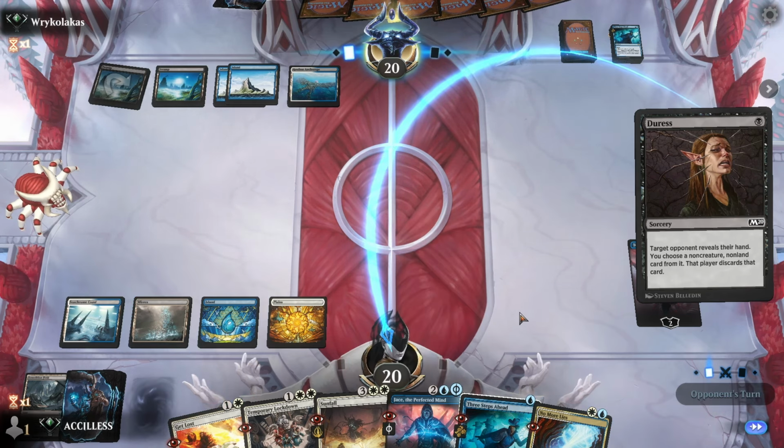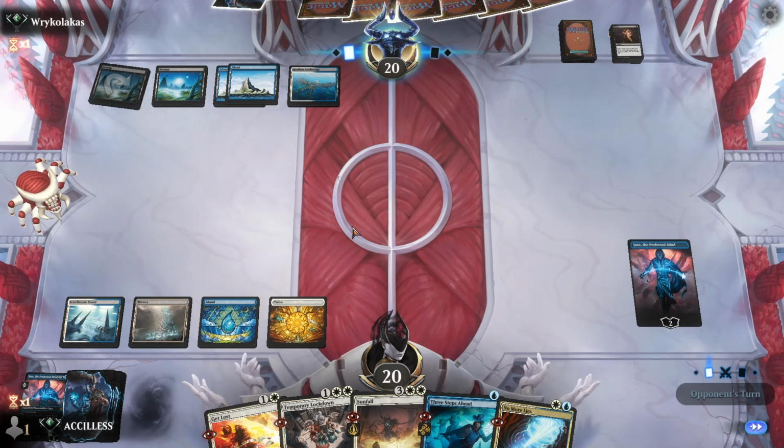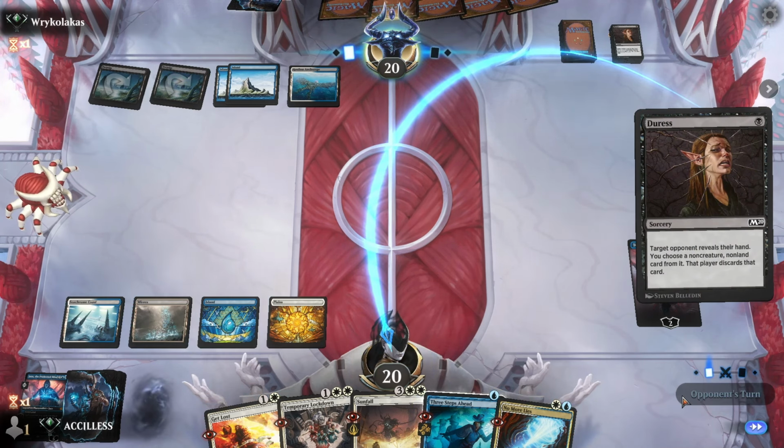I'm gonna let them do it. They're gonna probably get rid of Jace, and it's fine. It would have been awkward if I tried to negate it. Really? Oh man, that is so funny. You know what? Okay, sure.